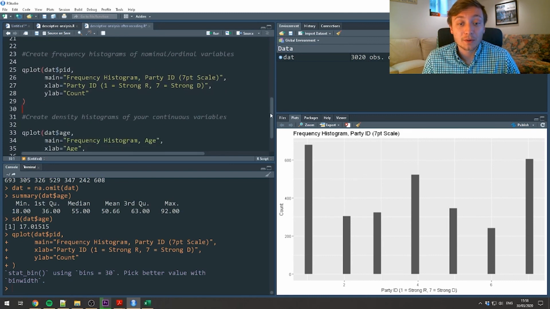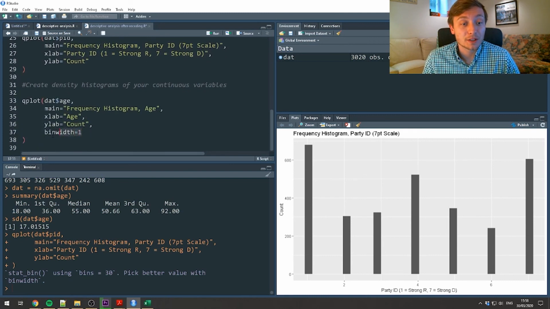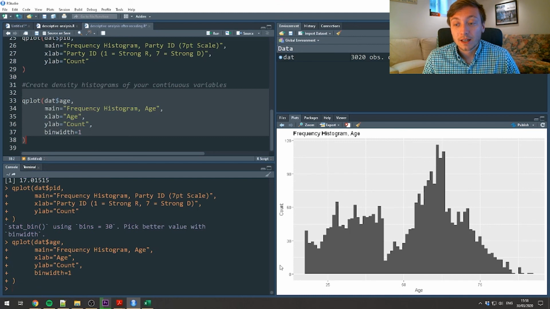So you can also do the same thing with your continuous variables. For this one you can specify a bin width of 1. I'm going to look at age here in the qplot, again that earlier variable. You'll see that because I've specified this bin width, each little bar here is counting 1 additional year of age. We can see this is a very granular description of age. Looks like the baby boomers are pretty well represented here, right? People who are about 65 years old. This is actually a great way to visualize the baby boom in a weird way.